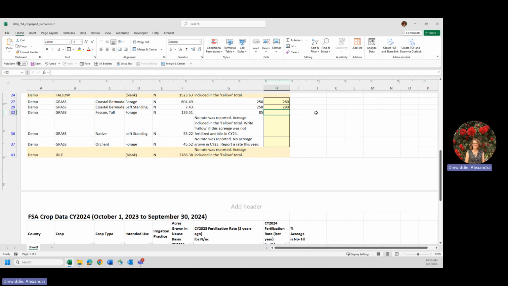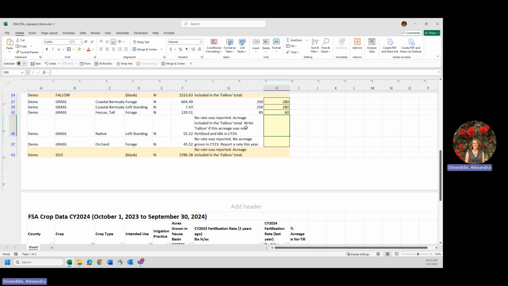But let's say that we talk to, again, those same folks, farmers, other LAC members, extension specialists, regional agronomists, and the fescue grasses in the county were largely under fertilized. And so that rate for fescue was actually closer to 60. So we're going to make a change there.